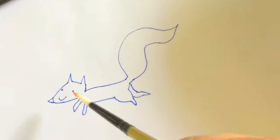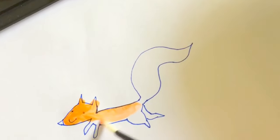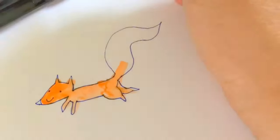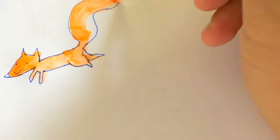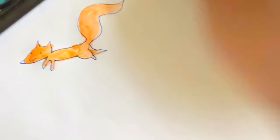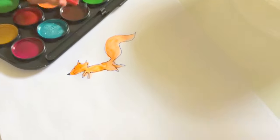Orange is so beautiful, Gracie. Did you like the orange? I'm doing yellow. You're doing yellow? Orange is so beautiful. You like orange too? So we are the same, Gracie. Chris and Daddy are the same. You're doing white. Orange is my favorite color, and my favorite squirrel. The squirrel's nose is black, so I'm gonna do the black. Squirrel's done, Gracie!